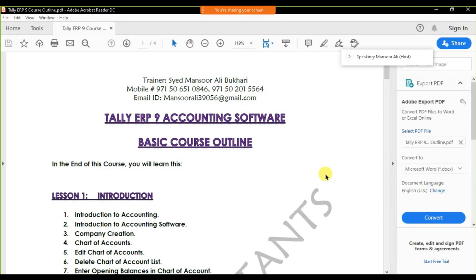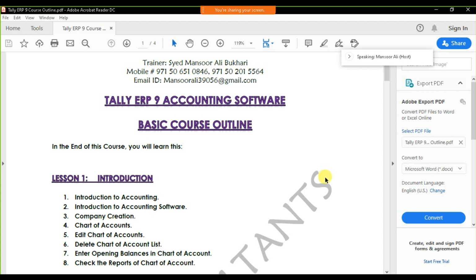First step is how, as a consultant, you will create a new company in Tally ERP9, and then after the creation of the company, the next step is that we need to set up our chart of accounts. We need to create our ledgers. Okay. Before starting this, I'm going to tell you about the navigation of the software.